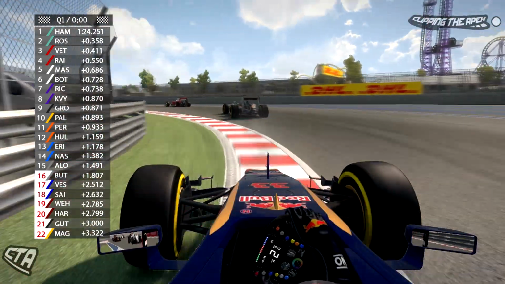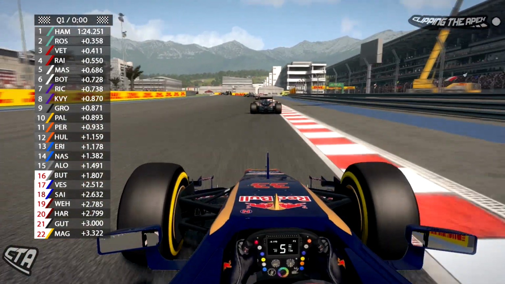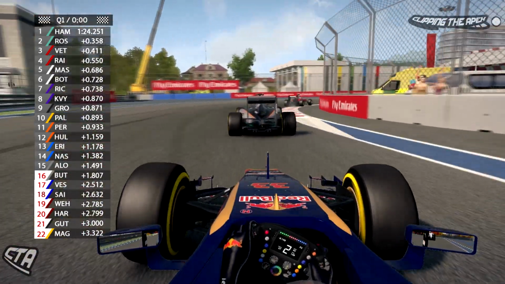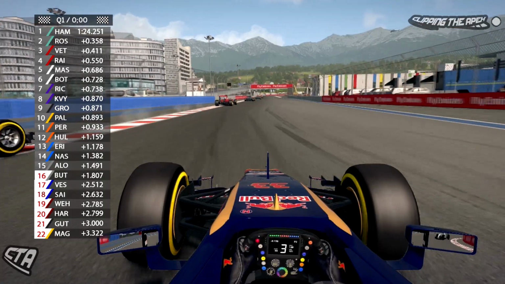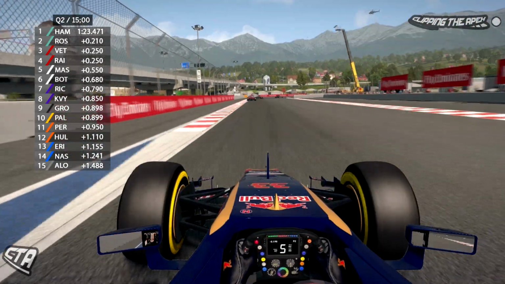So 22nd to 16th place will be eliminated. Their times will stay as they are. That's where they'll position up on the grid. If they have any penalties, obviously that will come into play for them. I can't imagine too many drivers having penalties after the first race of the season. But anyway, Q2 starts a little bit after that.